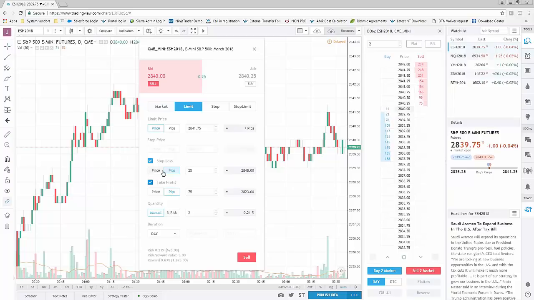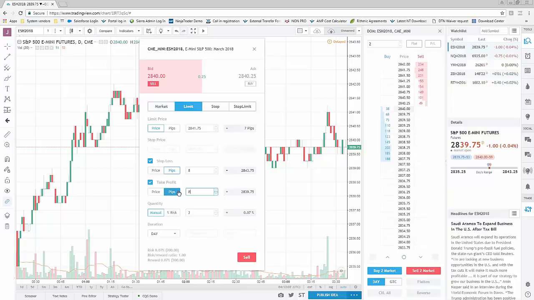All right, so first thing you're going to notice is you have two ways of entering the values for the bracket order. You can do it either by price, which basically means you enter the specific price of where you want your stop loss and your take profit, or pips, also known as ticks. It defaults the values to 25 and 75. That's a bit wide for my liking, so I'm going to narrow that down to 8, for example, for the stop loss, and 8 for the profit target. Again, two ways of doing it, specific price or just based on pips.